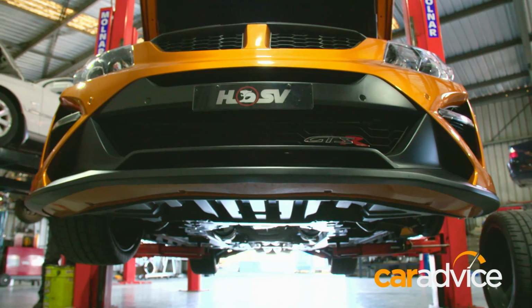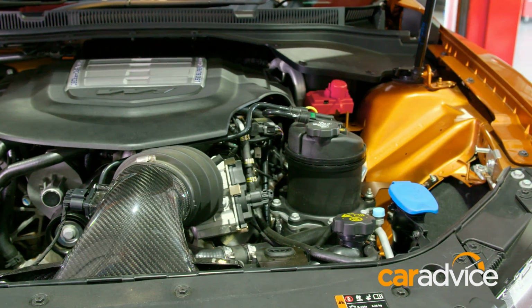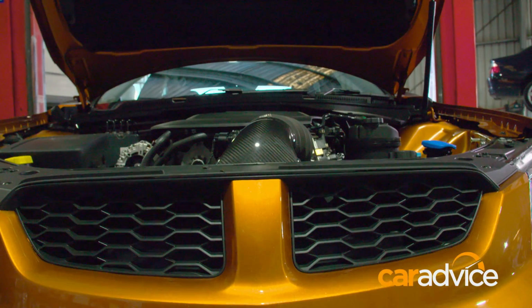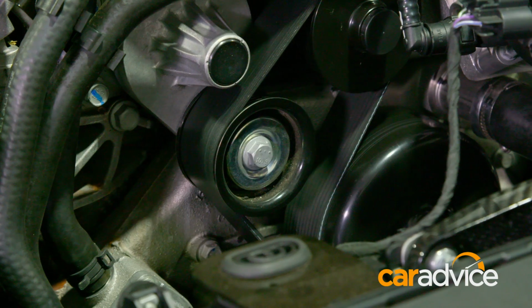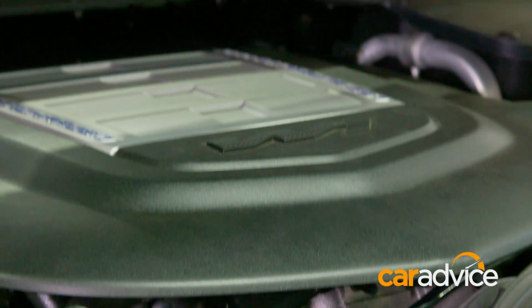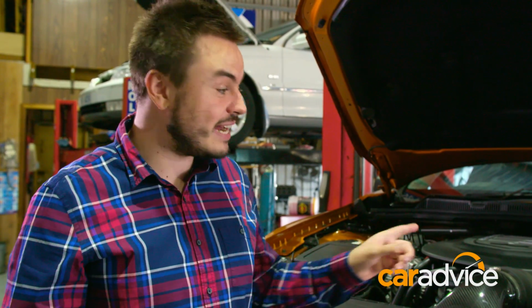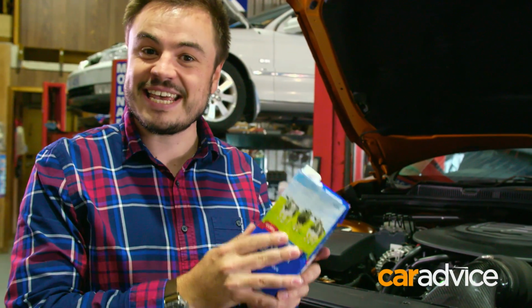Now check this out, the business end of the W1. You're looking at the GM-built LS9 engine. It's the same power plant fitted to the Corvette C6 ZR1. 6.2 litres with a dirty big supercharger. It's good for 474 kilowatts of power, or 636 horsepower, and 815 newton metres of torque. The Eaton supercharger is rated at 2.3 litres per revolution. If you factor in the supercharger to crank ratio, that is cramming an additional 522 litres of air into that engine at 6,000 RPM. To put that into perspective, that's 522 of these per second.